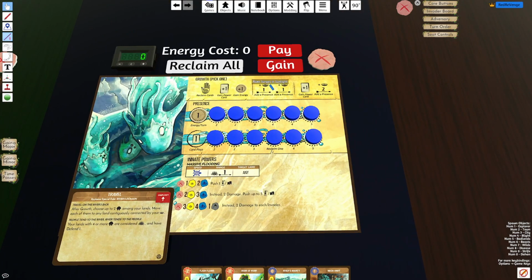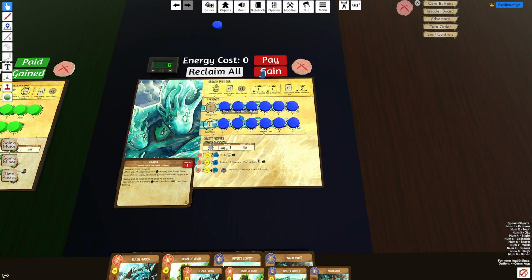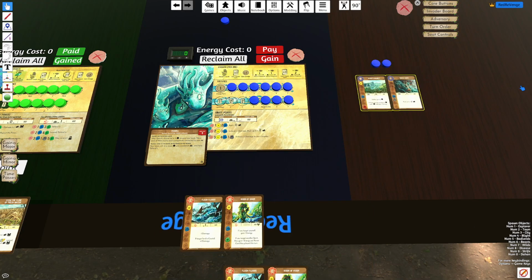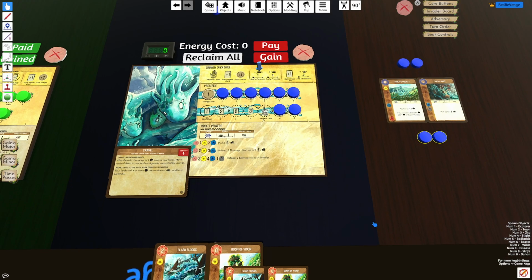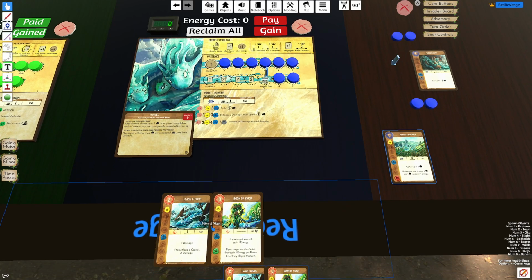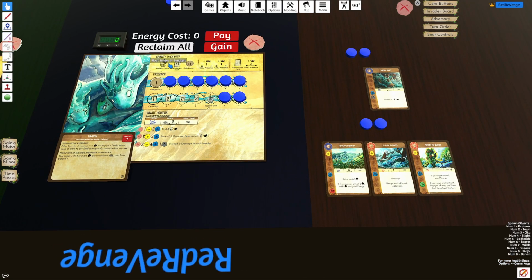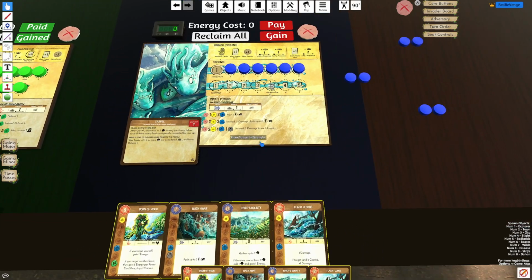And this is where River is going to take G2, going bottom bottom, playing both River's Bounty and Wash Away. This is all very standard opening knowledge. Turn 2, they're going to G2 again, bottom bottom. They're going to reclaim 1, River's Bounty, and they'll play Flash Floods and Boon to Figure. Turn 3, they're going to reclaim, and then turn 4, they're going to G2 bottom bottom, playing 4 cards and maxing out this innate.